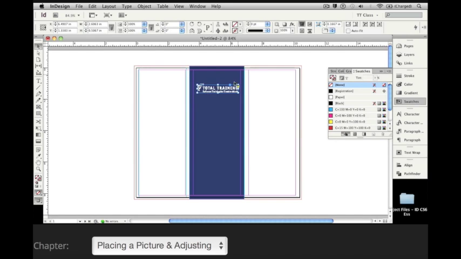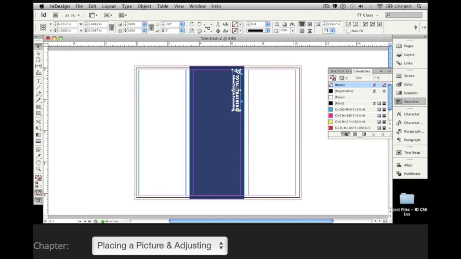Now, it's nice that I have that there, but that's not the way I would normally lay down the logo for the mail panel that would go on the back of my trifold brochure. I want to rotate that. So I'm going to go to my control panel here, set a center reference point, and go to the rotation options box. Instead of leaving it at 0, I'm going to rotate that at minus 90 degrees, which means it'll rotate 90 degrees clockwise, just like so. And now I can place this right over, just like so, on the back panel of my trifold brochure.